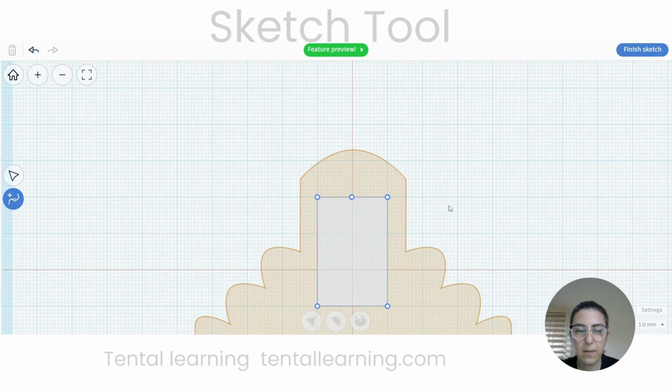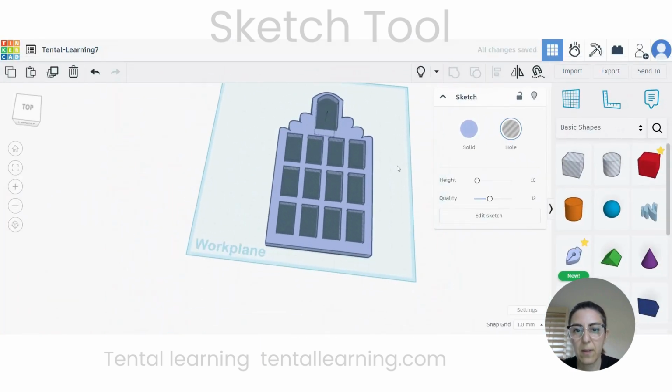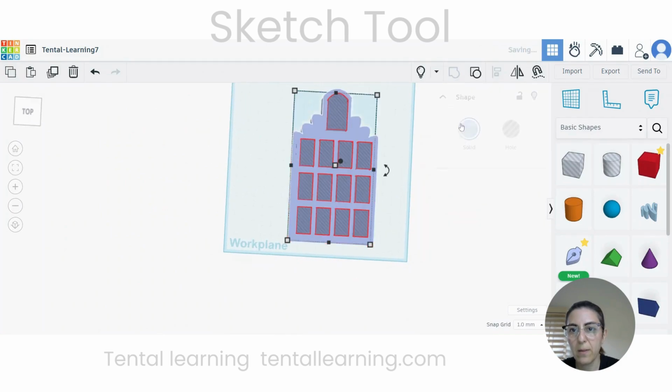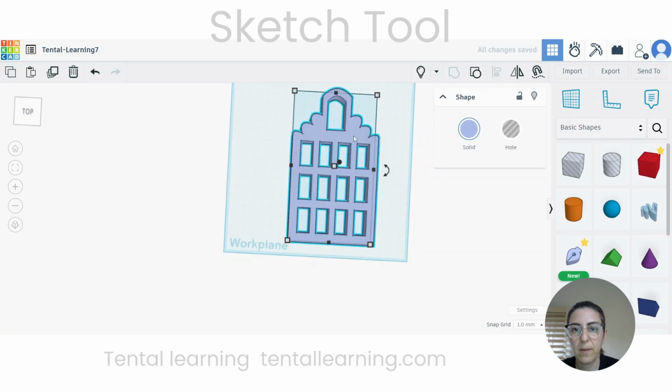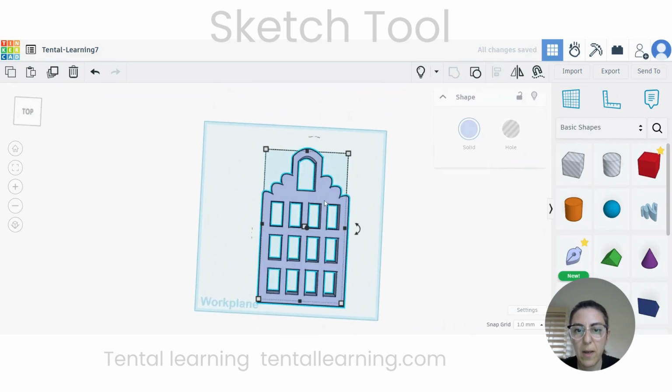And you can move it up and make it a smooth point. So we can group this one more time, and we can duplicate and move it somewhere else.